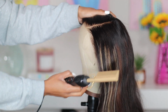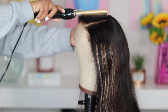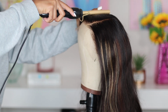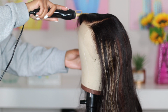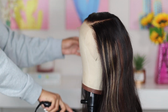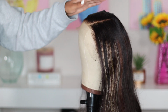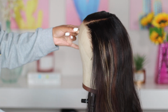Of course, I decided I was going to be doing a side part in this case. Already, you guys can see just how thin this freaking lace is. It's really, really HD. Of course, that's what everybody is going for these days. And you guys can see how easily I'm able to just style this and get it ready to wear. Like I said, the units come ready to wear, but y'all know there's a difference. You want your unit to really be laid, slayed to the gods. And so this is what we're doing now.